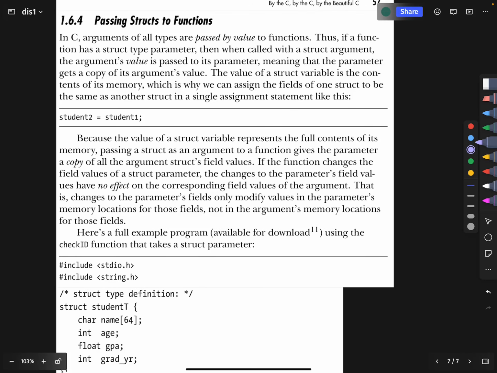Passing structs to functions. Again, we're coming up against this issue of pass by value versus pass by reference.